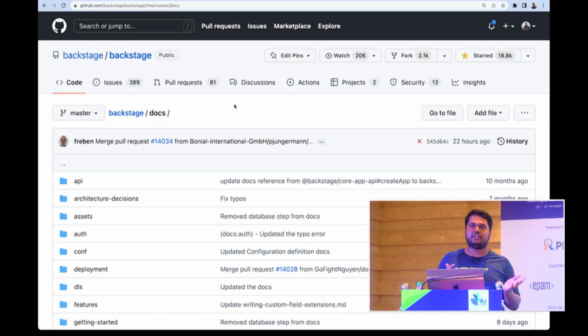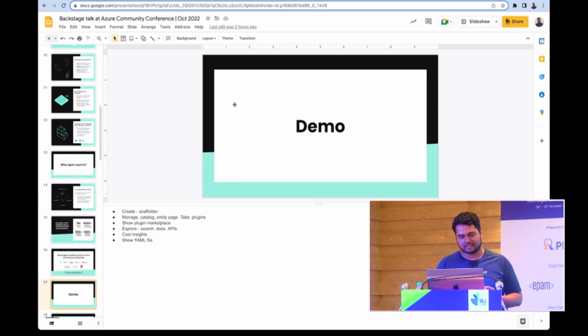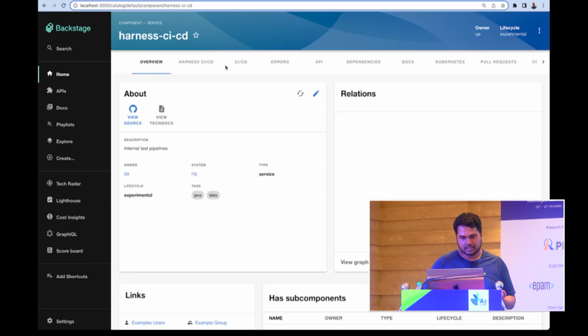They are saying your developers essentially need three things. They need their IDE to write code. They need their version control system to review that code, merge that code, all that sort of gig. And everything else will be done on a developer portal like Backstage, because we don't want them navigating into hundreds of places. That's the simplest explanation of Backstage. So yeah, as you can see, I can create new things, I can manage new things. So all the things you saw here.